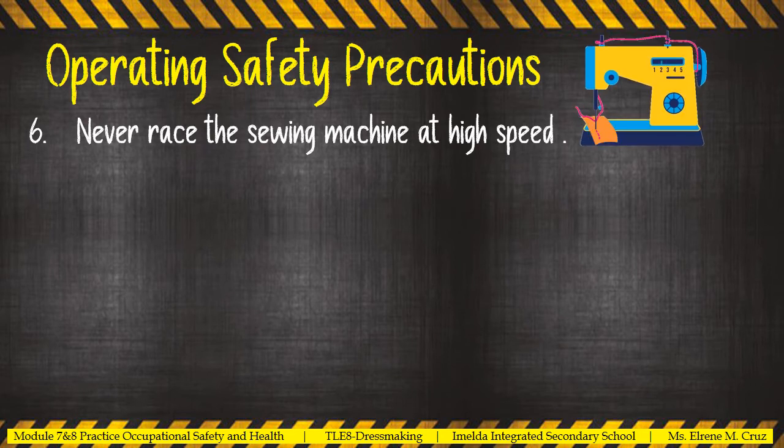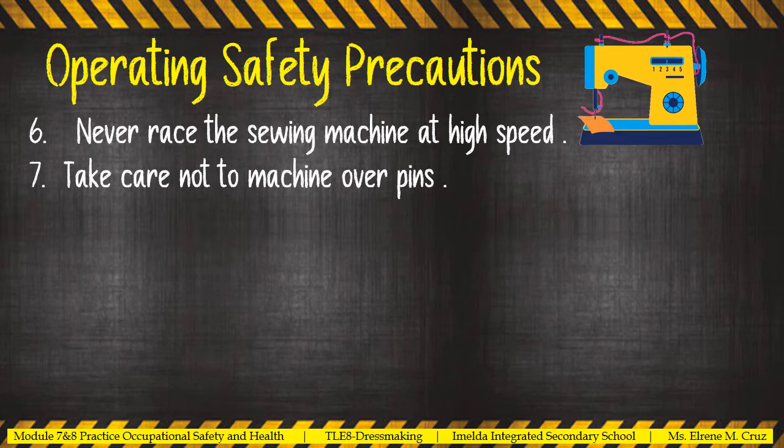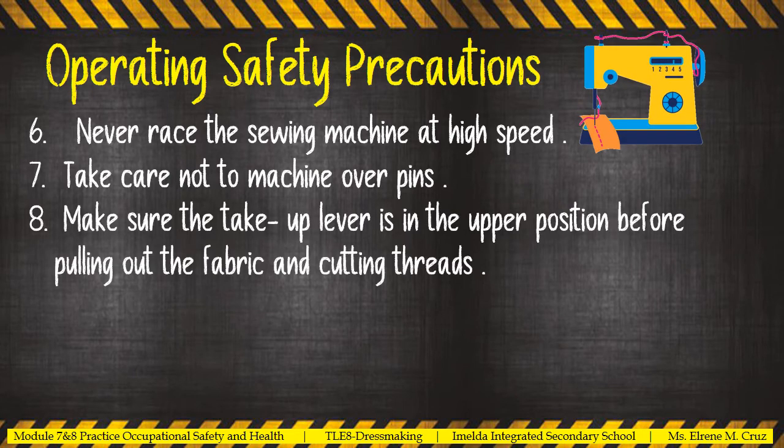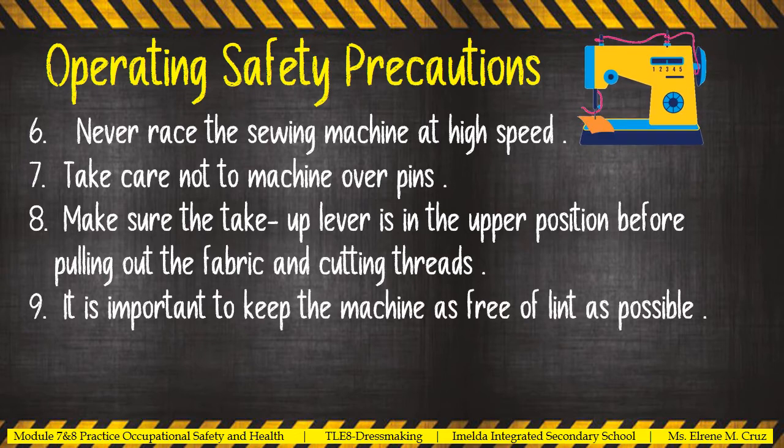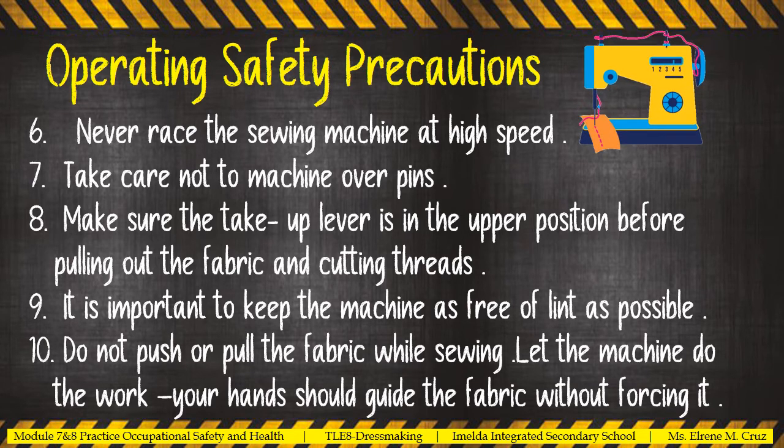Number 6. Never run the sewing machine at high speed. 7. Take care not to machine over pins. 8. Make sure the take-up lever is in the upper position before pulling out the fabric and cutting threads. 9. It is important to keep the machine as free of lint as possible. 10. Do not push or pull the fabric while sewing. Let the machine do the work. Your hands should guide the fabric without forcing it.